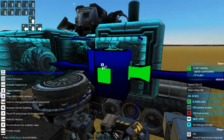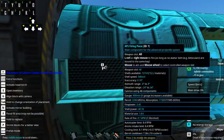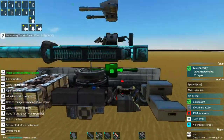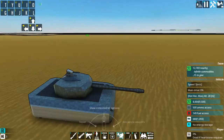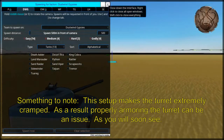Looks like we might have some issues going on here. Here we go. So let's have a look at the stats for this gun here. It's not exactly the best rate of fire, but a shell that big will definitely do some damage, I think. So let's do some obligatory testing with this guy and see how it performs. I usually like to test with a Taipan first.